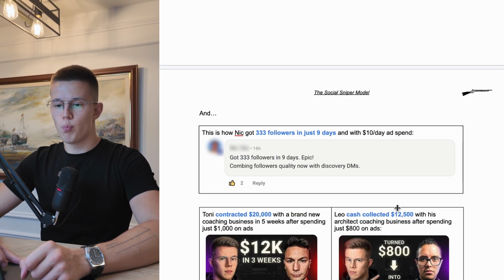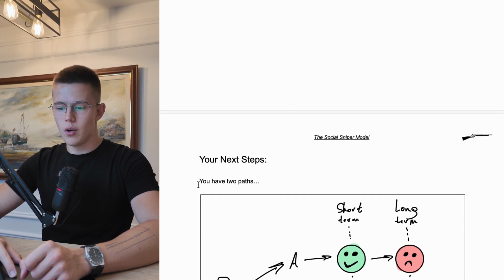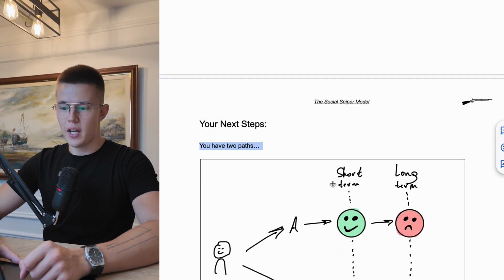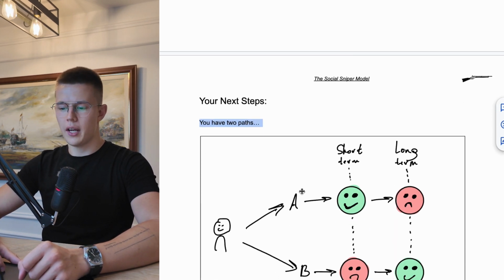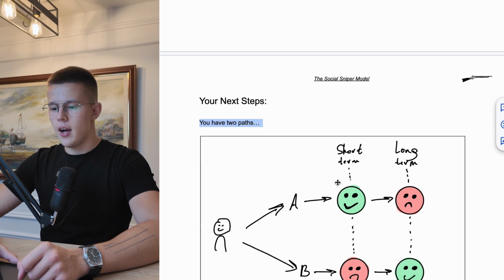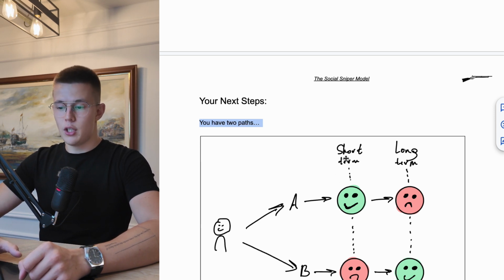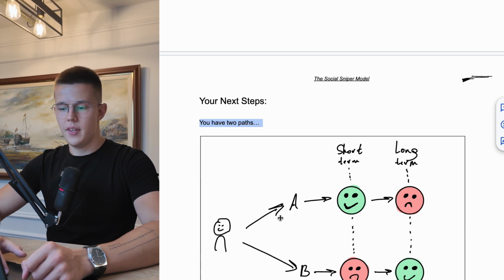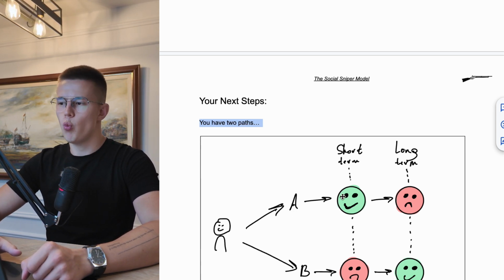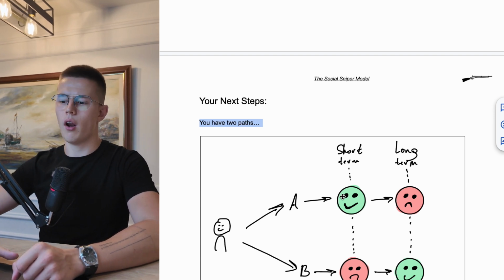And by now, you're probably wondering where should I take it from there? And there are two paths, two roads that you can choose from, with two benefits, the short term and the long term. You can pick the A path and try it on your own, see if it works for you, like try running some ads, try setting up the entire funnel.